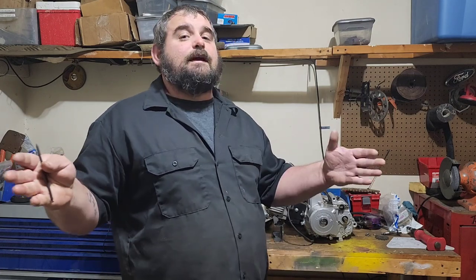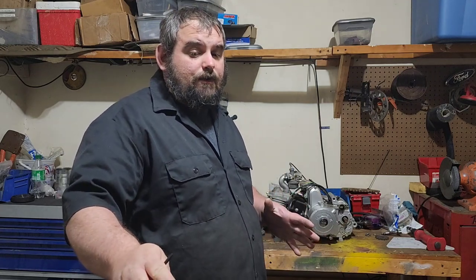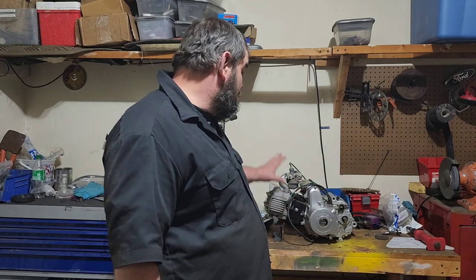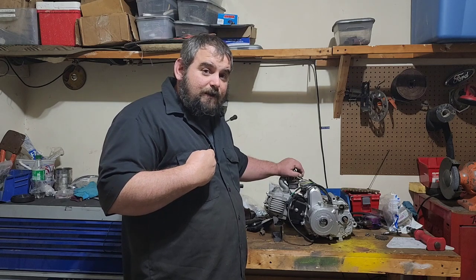Okay, guys, that's it for part two. Now, we built that engine plate big enough that all you have to do now is put a flat plate on that if you're deciding to go with the Predator 212. So all you would have to do is put a flat plate on that, drill your holes, hook up your chain, mount your engine, and you'll be good to go. But since we're going with this 125cc engine, it's going to be a little bit more complicated for us.